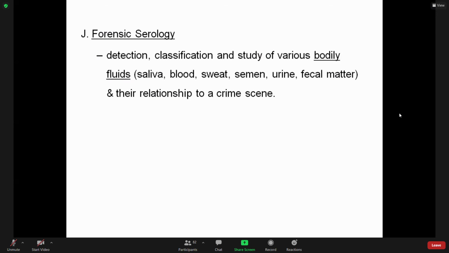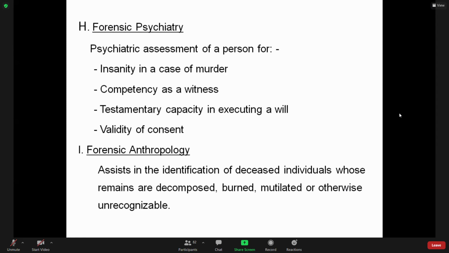Forensic serology is not much in our curriculum, but again I would like you to understand the basics that are required. For example, blood is very important, semen is very important, saliva is very important. So a few topics are important, because it is not just about reading serology, it is related with rape and sexual assault. So basics you have to know. So that is all for today.